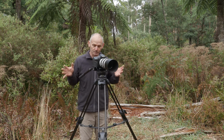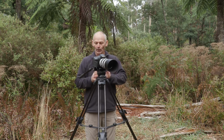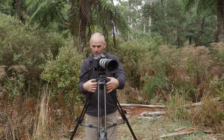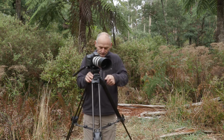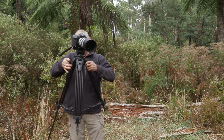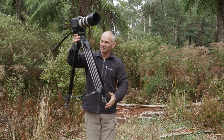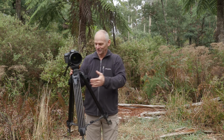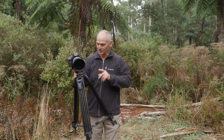But my own fault. It's been a great tripod, still available, tough, rugged, those clamps are still working, but I will have to replace it this year, that's for sure. I'd much rather have those unclippable legs at the top so that you can get it into a different position, lay it down really low. This does pack away fairly small. Oh, I have a clamp in it. So it is a bit more compact, but I find so many times I want it a hell of a lot lower. So if I could, my next one, those legs could just go into a much flatter position, and not have a spreader, would be a much better thing for me.